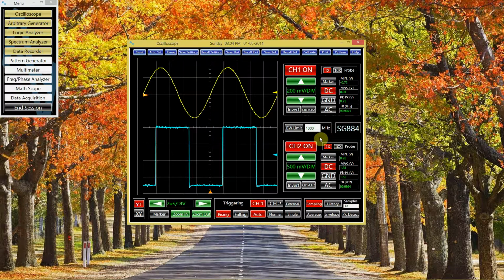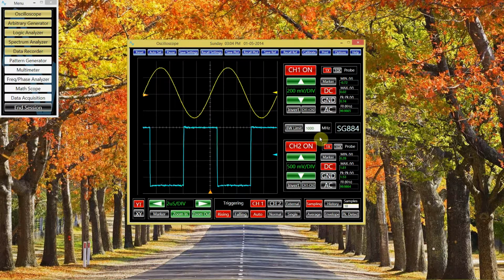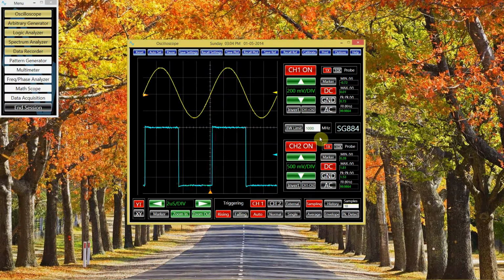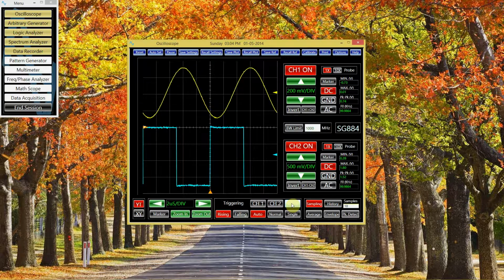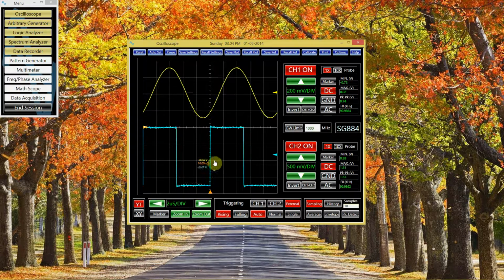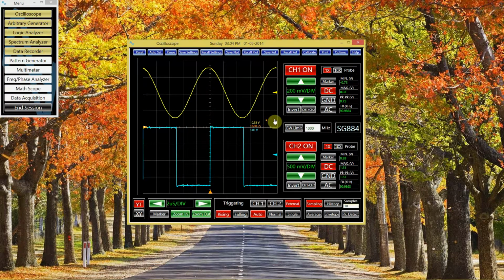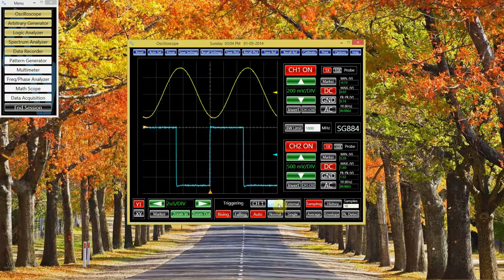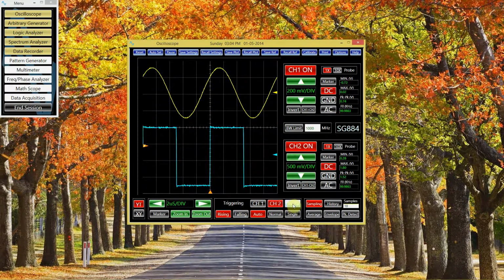For the external trigger, right now, it's connected to the trigger output from the function generator that is supplying the square wave for channel 2. If I switch to using that external trigger now instead of triggering on channel 1, I can see that the square wave now stays steady as channel 1 drifts. This is similar to just triggering on a voltage level for channel 2. However, in certain applications, this will prove to be more useful.